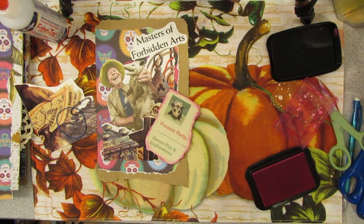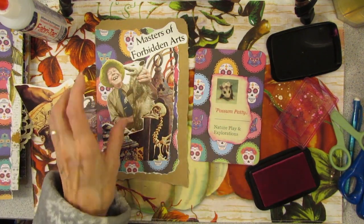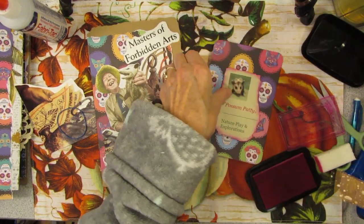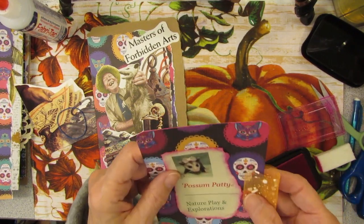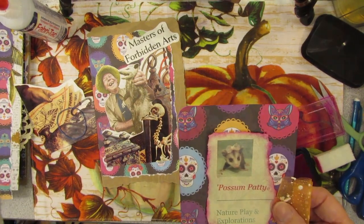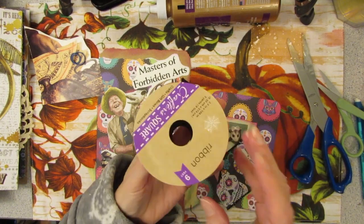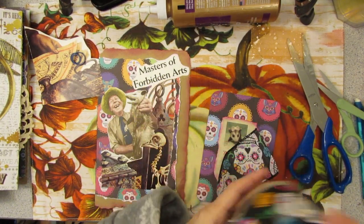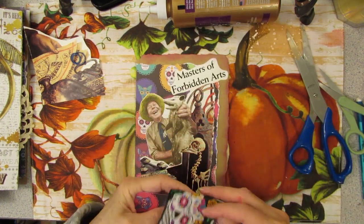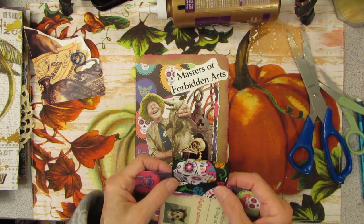Oh, there's my clock. Morning dove o'clock. Okay, I'm going to glue that on there. I'm going to distress this brown paper bag. And I may sew a little tab on here. I think I'm going to go with this sugar skull ribbon from the Dollar Tree because I am trying to bust my Dollar Tree Halloween stash, and I am just going to trim this down and make a little pull.